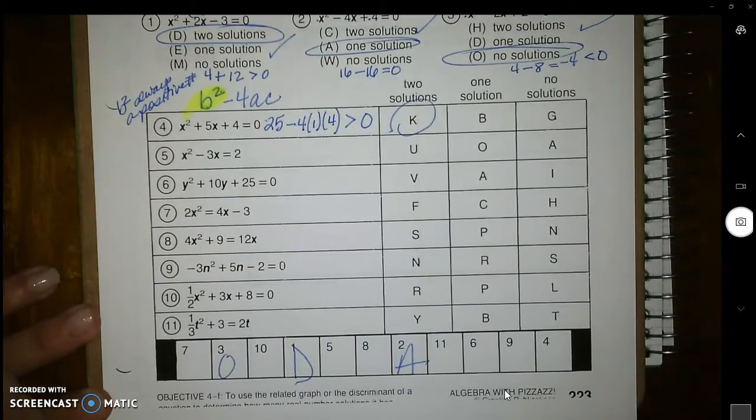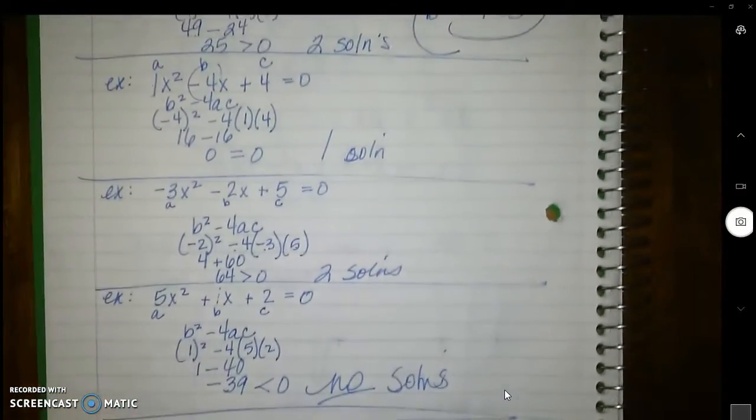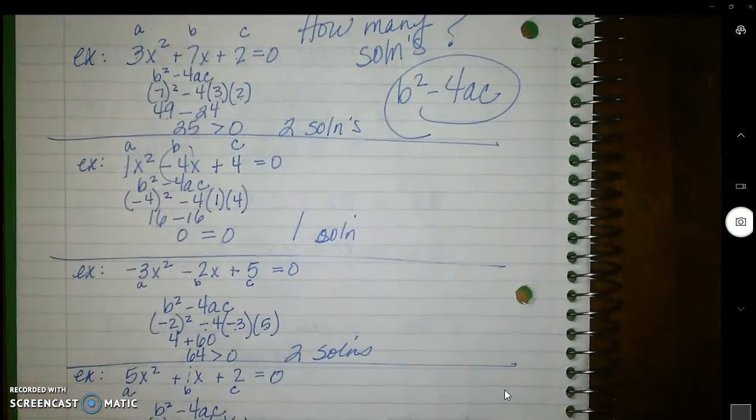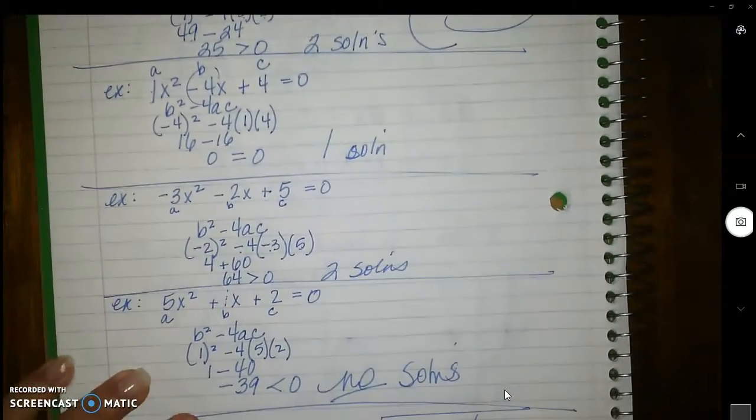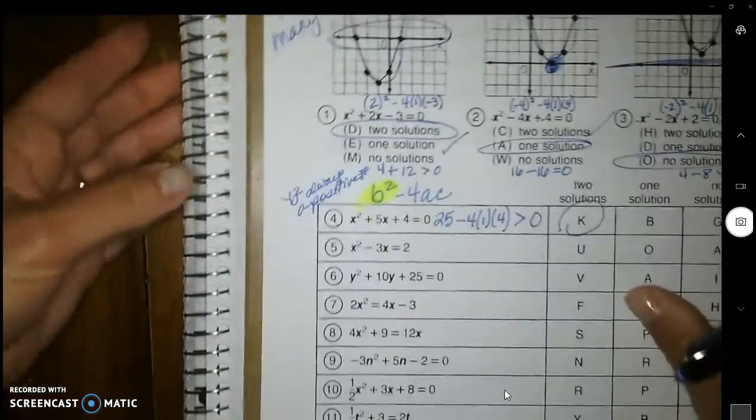Okay. What is wrong with number 5? Do you see anything wrong with number 5? Let me see if I have my notes underneath me. Oh, yep, I do. My notes from before. What do all of these 4 problems have in common? What was the discriminant used for? Oh, it's got to be equal to a 0.